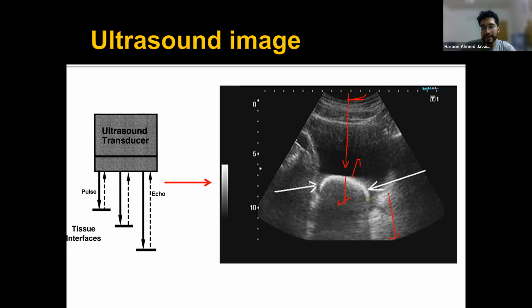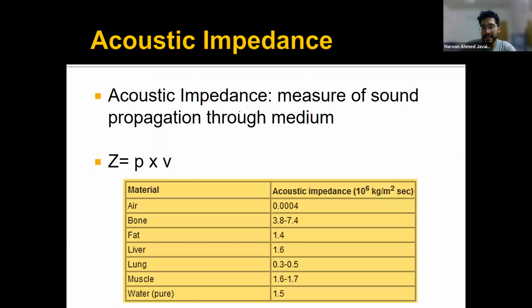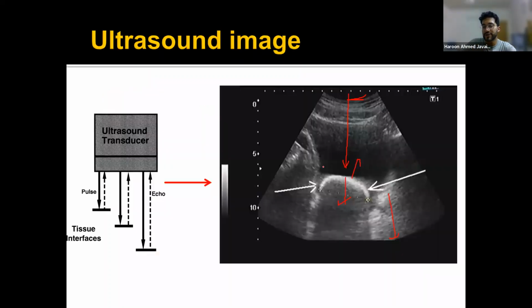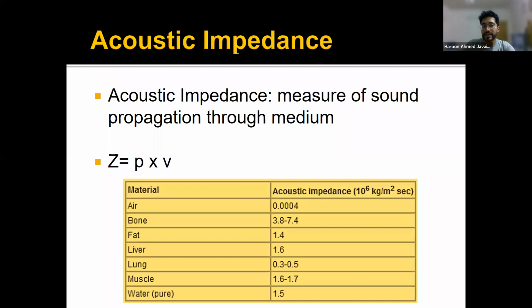So what they're saying over here is acoustic impedance basically means the blocking of the ultrasound, preventing it from passing through. And what does this relate to over here? It relates to the number of structures that we can see in the ultrasound. Does not relate to the color, relates to how far deep I can go to clearly make out the details, okay? So acoustic comes from the word sound. Impedance is how much I am blocking it or how much is going through the medium, propagating through the medium, okay?